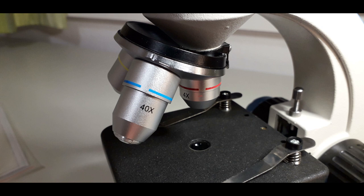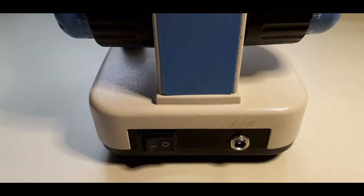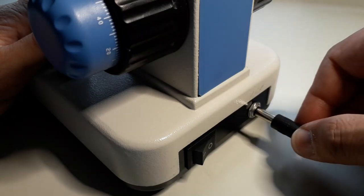Yeah, some other close-up views of the microscope here. And this is again the lamp. And the lamp is quite easily accessible because you can screw open the top. Yeah, and the back of the microscope as well. And how heavy is it? It is about 1,264 grams, so just over 1 kilogram.